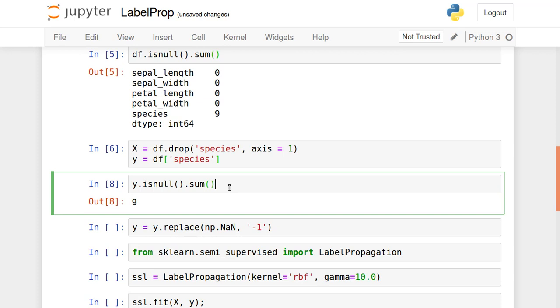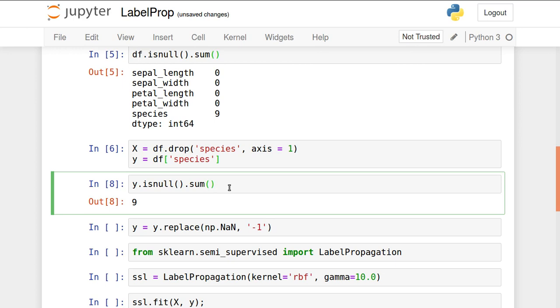Now before actually working on the algorithm of LPA or LS, it's compulsory that the class which is not labeled should be denoted as -1. The class which is not labeled should be denoted as -1. So I have to replace all the nan values by -1.